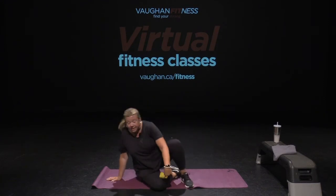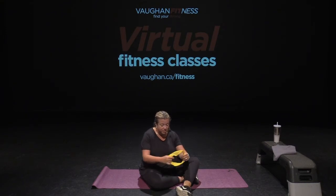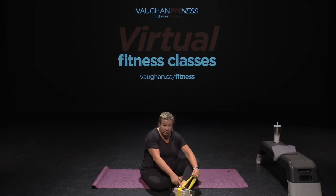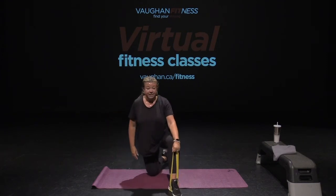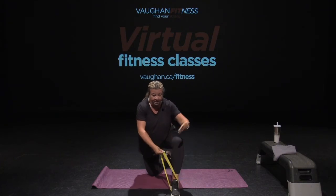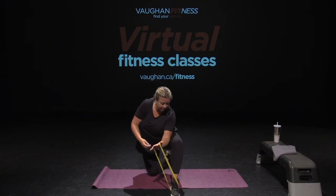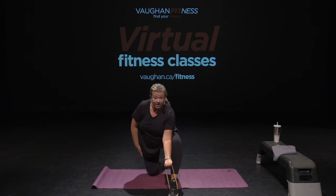We're taking it on the ground. So, from here, we're gonna get into that bicep curl. So what I want you to do is put it around your foot again. You're coming up, take a knee right here, same arm as leg. Hand comes underneath. Support your elbow inside of your knee, right here, and squeeze, and down.